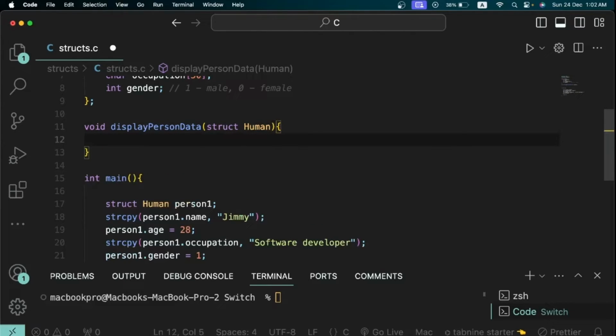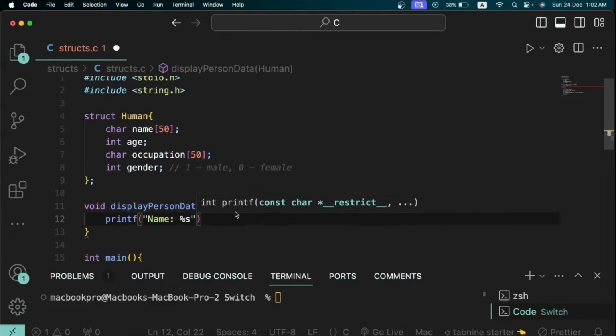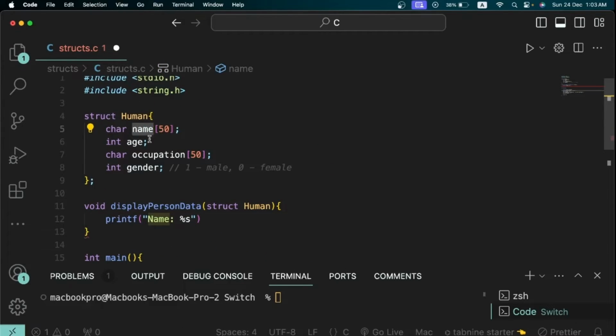What I'm going to do is printf, and I am going to say name is, going to say %c, oh no, sorry, %s, because we want to print out the name of this person and it's a character array. So we need to use %s. So I'm going to say name colon %s.